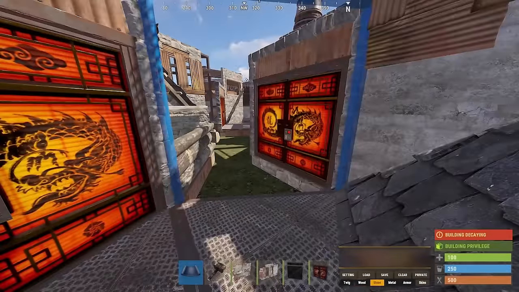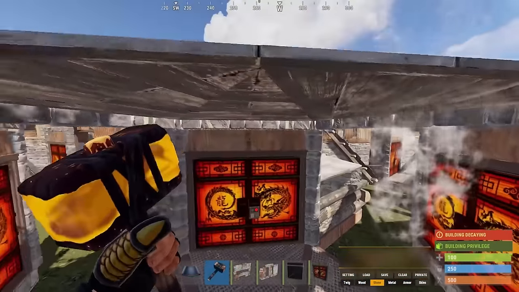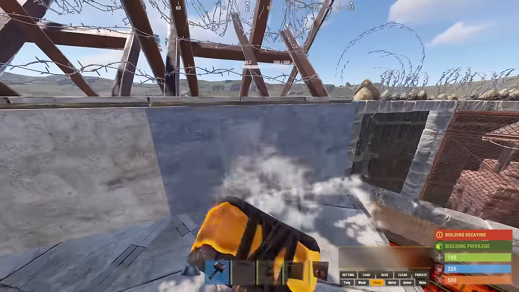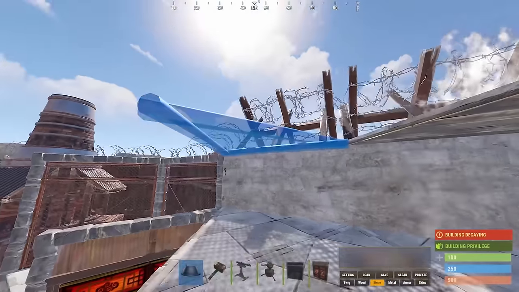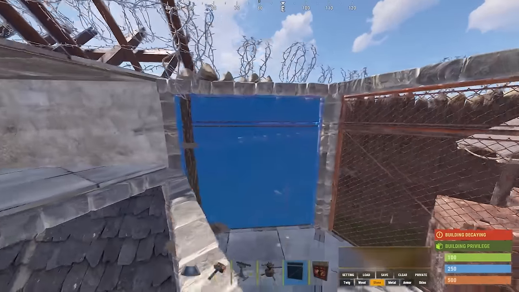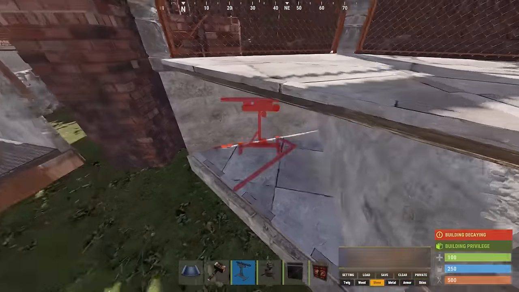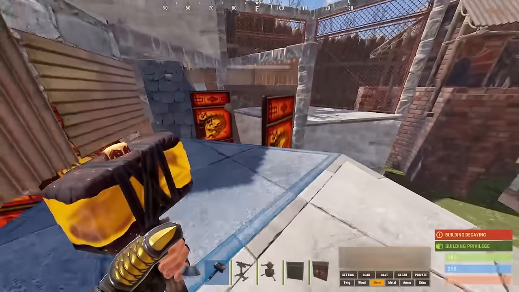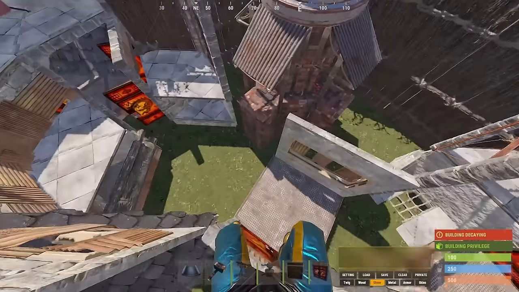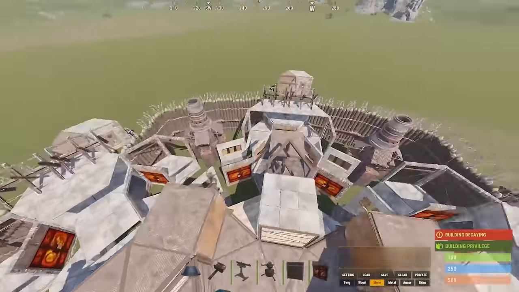Next, finish the breach peaks with door frames and ceilings. You can actually fit a bed in here if you want to. Here, put two half walls and more ceilings to put a turret underneath. Like I said, make sure that these doors are always open and place shotgun traps here. Complete the compound by repeating these steps on all three sides of the base.